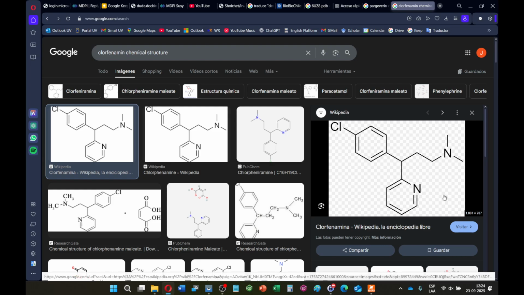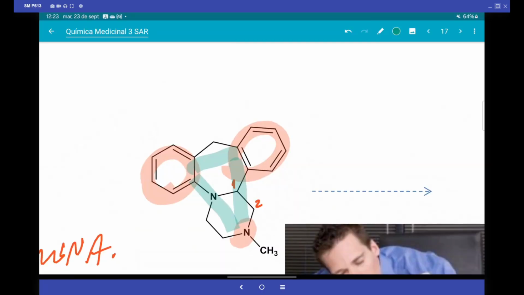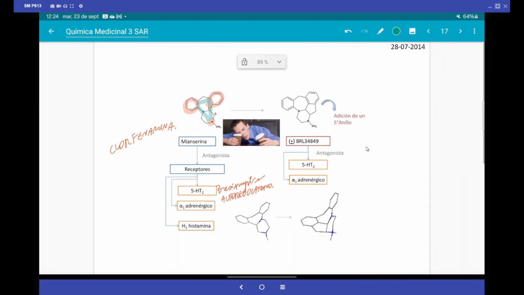If I erase that pyridine, very well, then note that clorpheniramine is chiral. At that carbon we have two different rings connected to it. And now you understand why this produces that brutal sleepiness. The similarity with clorpheniramine is huge, only that it is more rigid. The other one was open. Then we eliminate that.